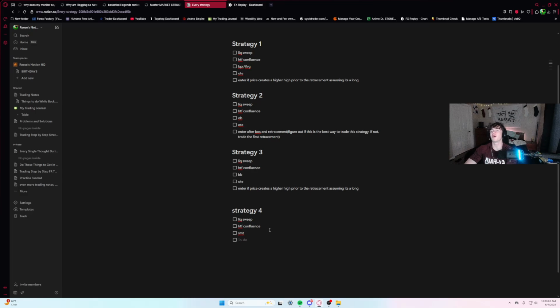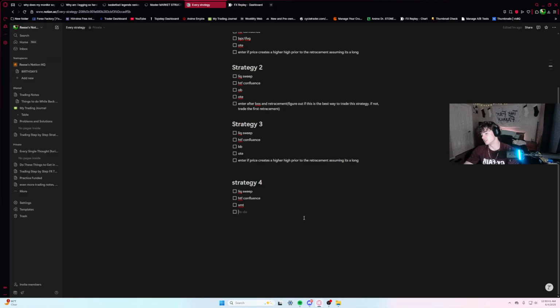A liquidity pool, okay, is where liquidity rests above highs and below lows. That's what that means. So when you're retracing, you could sweep liquidity and there's a little pool of liquidity that'll enter. It's like a demand zone or a supply zone. That's what a liquidity pool is, and that's what I think an SMT is. Anyways, or compared to, I would say. SMT.